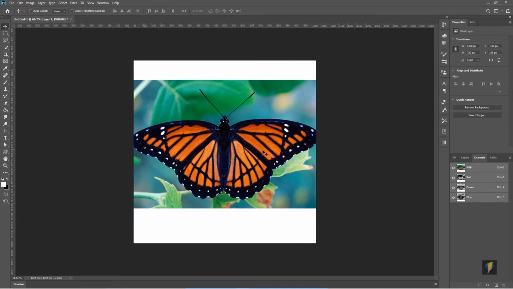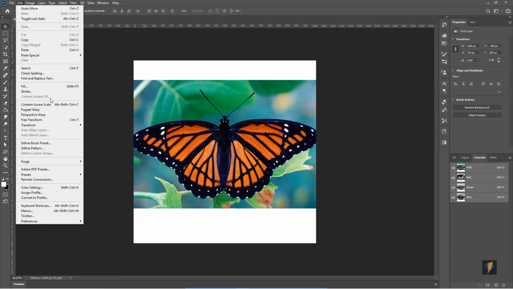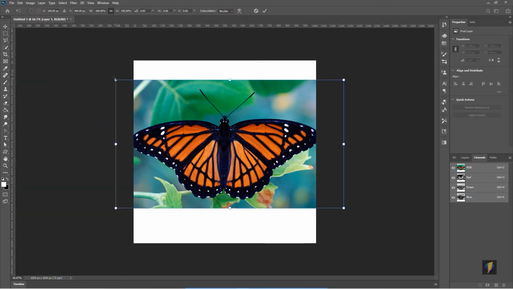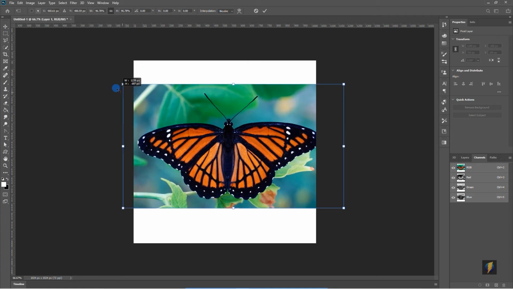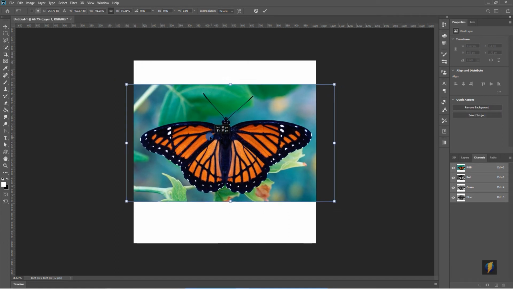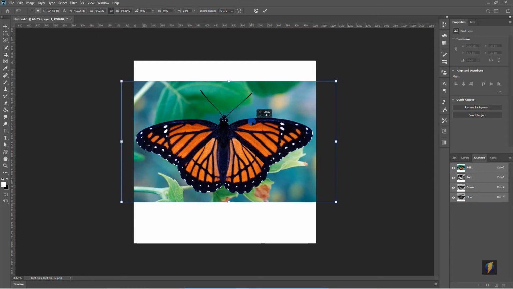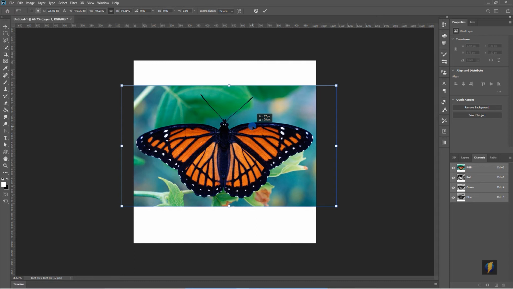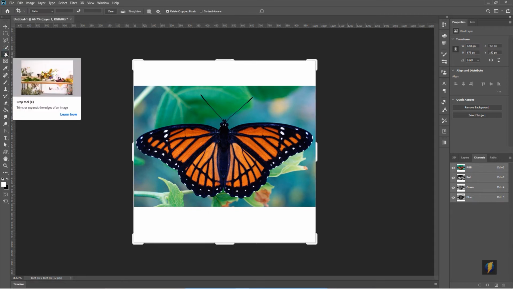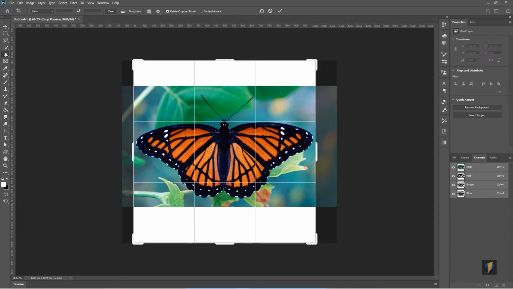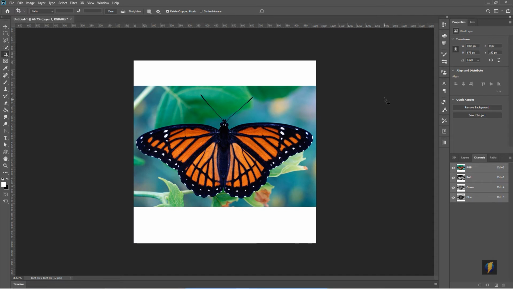And I'm going to make sure that I have enough space here, so let's go ahead and just scale it down a little to fit in here as well as we can. I think that should be good. And not absolutely necessary, but I'm going to crop the image to get rid of the areas that I don't need of that butterfly image there. We don't need it, so we might as well get rid of it.